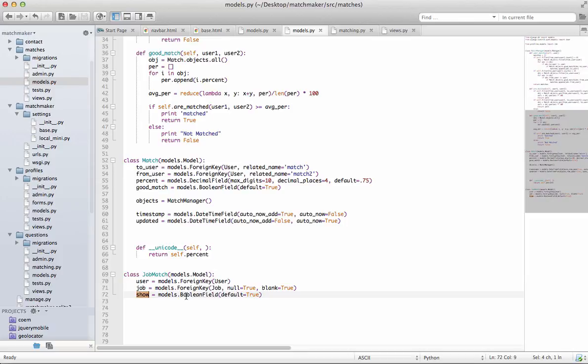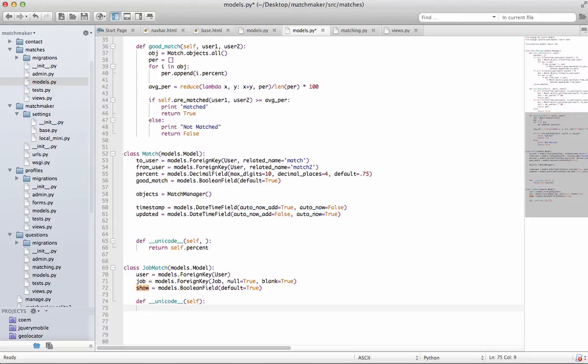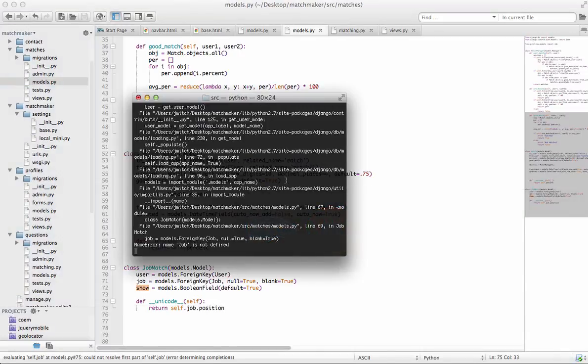But for now, let's just leave it as show, and then we will revert to not show if they want to hide that specific job or get rid of it as a bad match. And then we're going to define the Unicode here, and we'll return self.job.position.